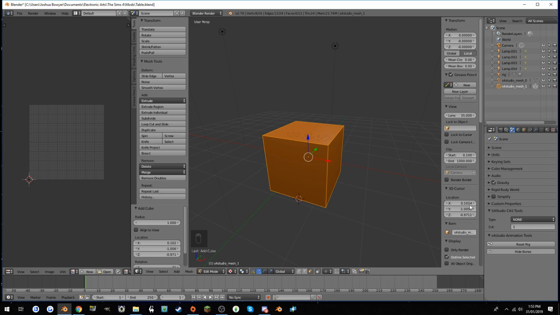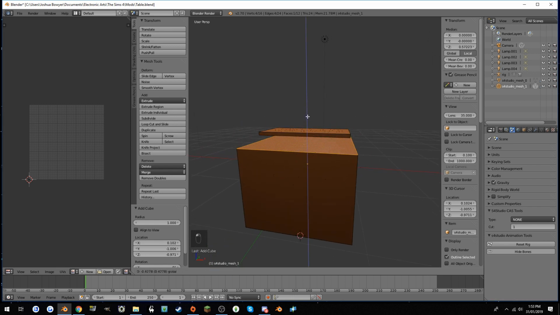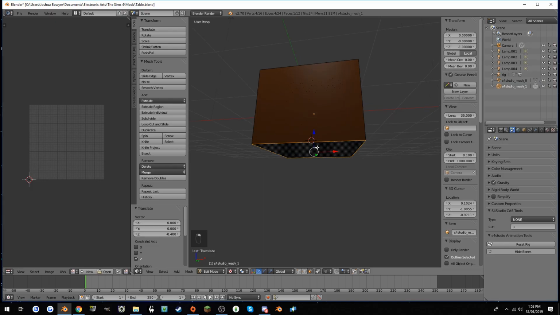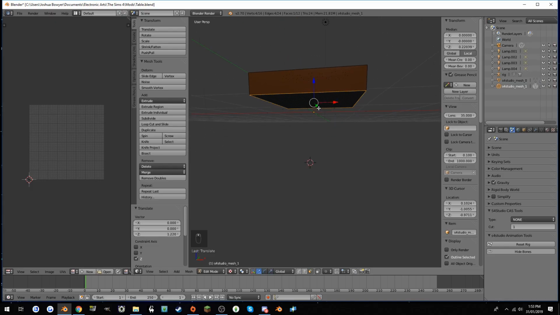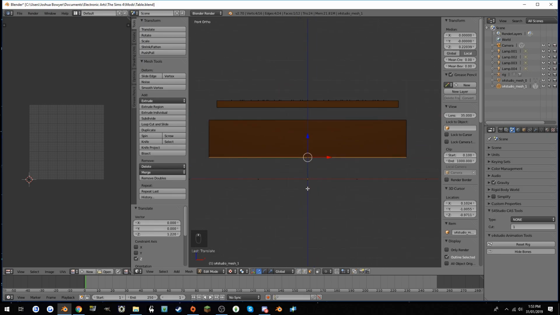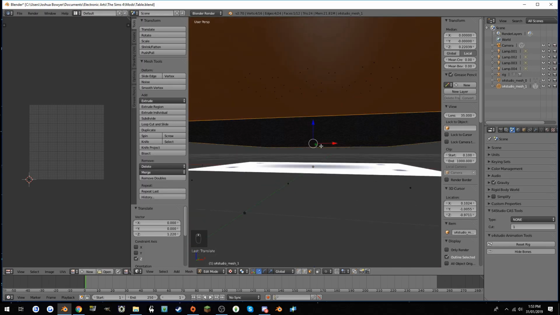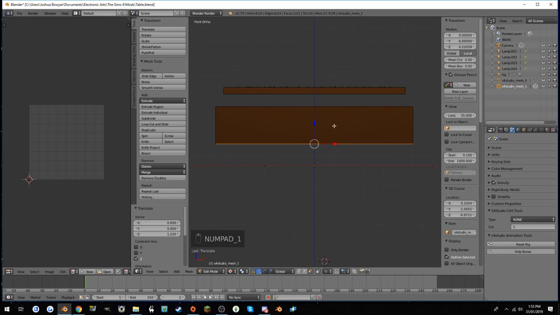If this panel is not visible for you, you can press N and it toggles it on and off. And once that's done, just like the tabletop, we can start adjusting the faces of the object itself. If you press the numpad 1 and 3, and some of the other ones as well, it enables your orthogonal view so that you can make really precise measurements and make sure things are lined up properly. So basically this red line will be the floor in the game and in this scene as well. So just line it up to the floor and you're basically good.